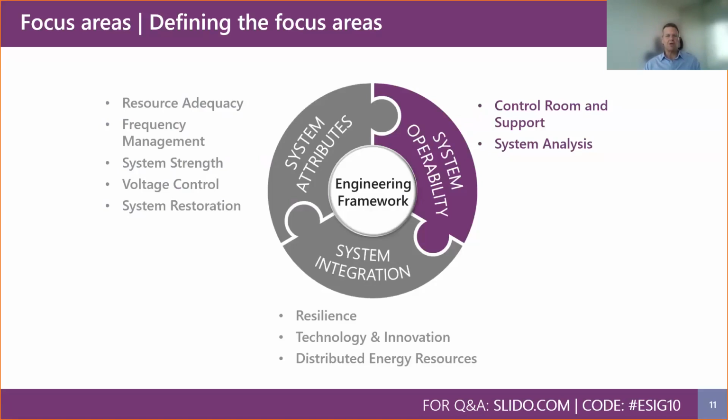Now, the first point is not only about identifying the key operational decision-making tools that are going to be critical, but also ensuring that they are operable and can integrate well with the other tools that we currently have. And ideally, the control room will have to be adaptable and able to respond to rapidly changing system conditions, as well as being able to predict events and observe changing conditions in time to initiate control actions. So at its core, this pillar is developing the control room capability to manage the power system of the future.